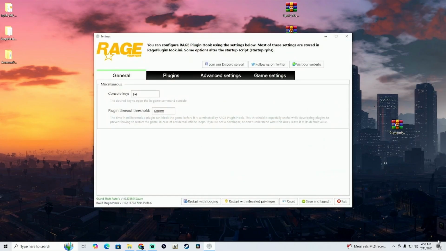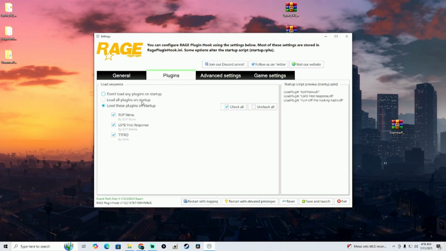and please also make sure you do have your antivirus turned off before you run your Rage plugin hook, because sometimes it doesn't work well when your antivirus is turned on. Okay, as you can see here, our threshold is still the same as when we installed our LSPDFR the first time. We are just upgrading right now, so all settings should pretty much be there, and all the plugins that we have installed so far, they're still there.